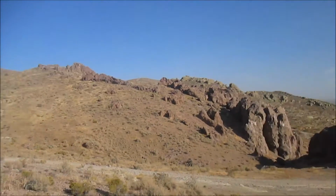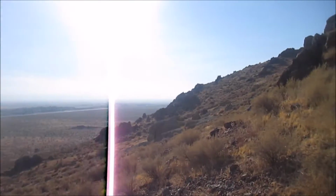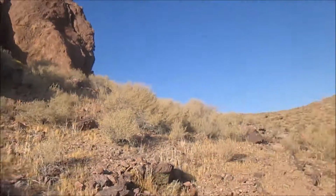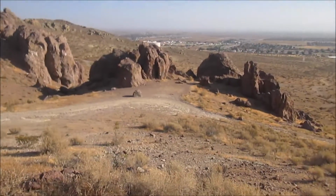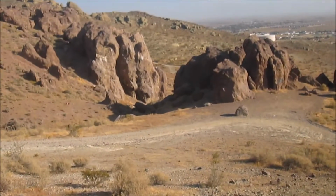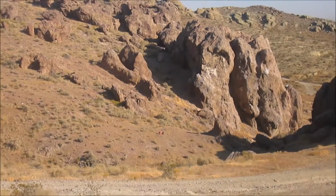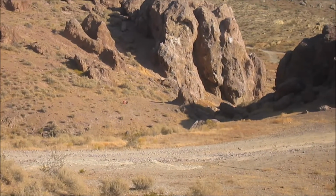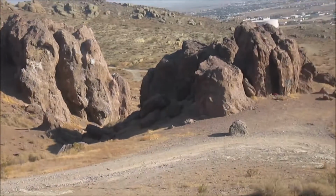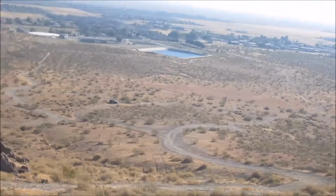Alright guys, Badger's back. So I've made it about this far up the hill. Went about 200 feet left that way. I guess I scared the shooters off. They were just right here in the trucks shooting at targets that way. So they saw me coming, and I guess they decided to drive off. I wasn't going to disturb them or anything. Maybe they thought it was a safety hazard or something.